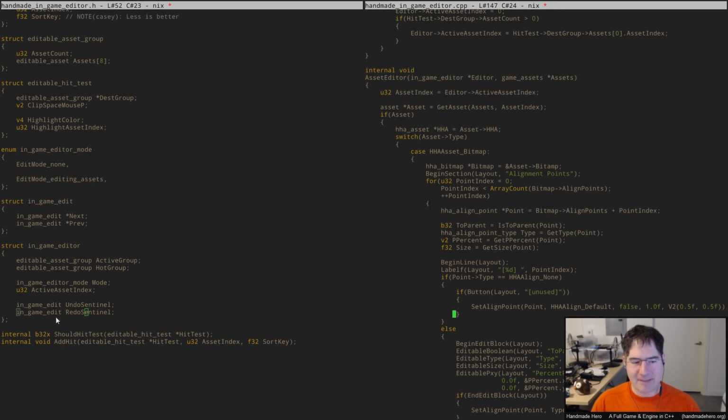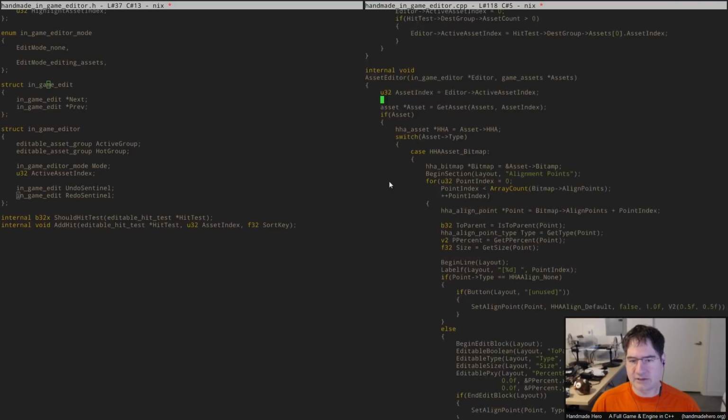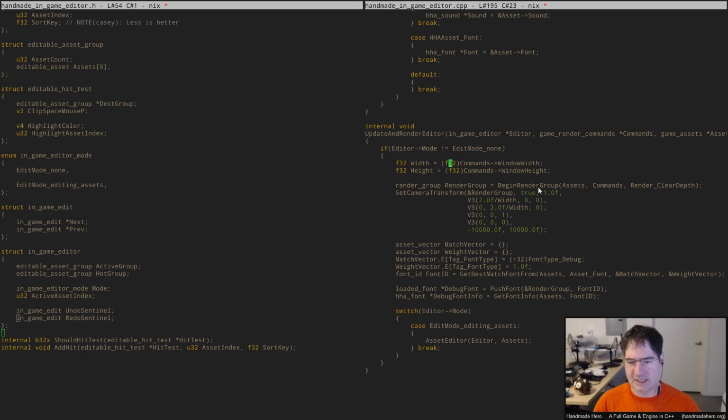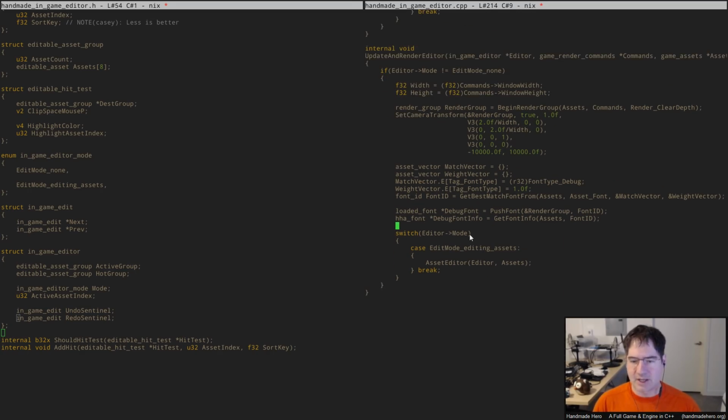What that means is, once you've committed to having something fairly real there, which we could do pretty easily, then we can imagine what this other section might look like. When you are in the editor proper, and you come into update and render editor, if you're in any mode that involves editing at all, then we could hypothesize something like: if files are dirty, we look and see whether the files are dirty, then we add a button that allows us to save. And this would do the save here.